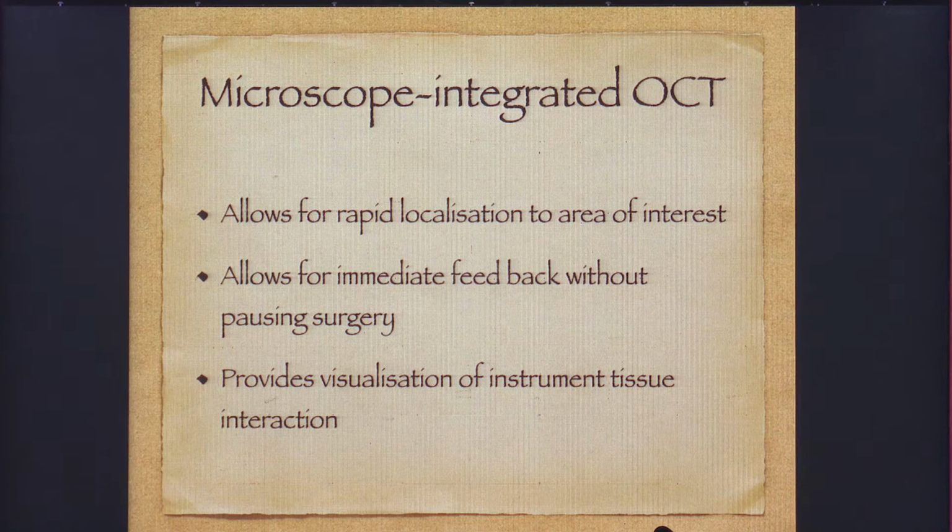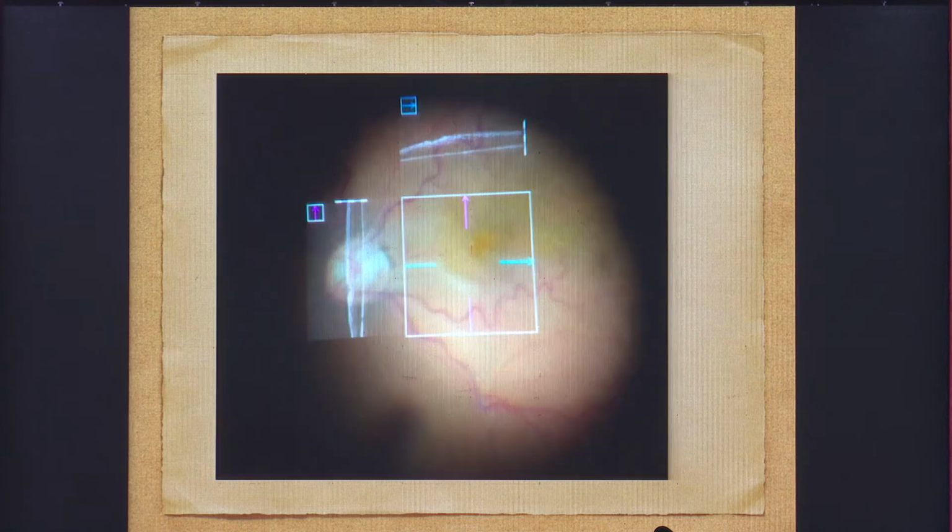Rapid localization, area of interest, immediate feedback. There is hardly any lag we can feel. It provides a visualization of the instrument-tissue interaction, and this is how it looks when I'm operating through a SOM, the standard operating microscope. This is SOM now, and this is how it looks. It can be disturbing initially, in the first few dozen or maybe 25 cases, but later on it is not. Once you are done with the OCT, you can switch it off and move on. So it will not stay there all the time of the surgery. It will just come whenever you want it. You click a foot switch, or tell it to bring in the OCT, and it will bring it. You will see whether you are removing the membrane or not, and the moment you don't want it, you can take it away.